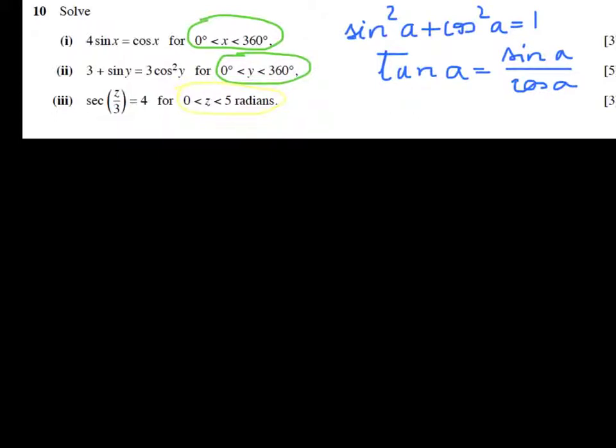So these are the two relations we have. The first one is in your normal formula booklet, the second one is not. Now, which one are we going to use? In the first equation, sin x and cos x are both to the power of 1. So we cannot use sin squared plus cos squared equals 1, because it will involve squares. So I will choose the second one, trying to express all the variables in terms of tangent x, whereas for the second equation, the first formula is appropriate, because I can express cos squared y in terms of sin y.